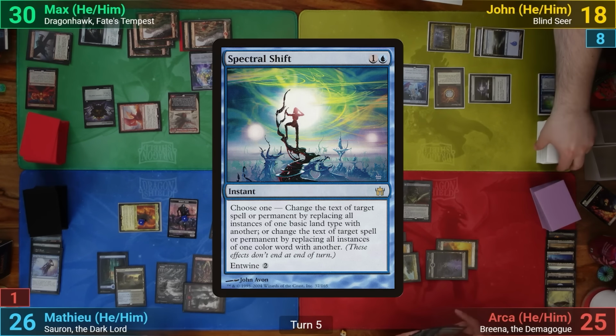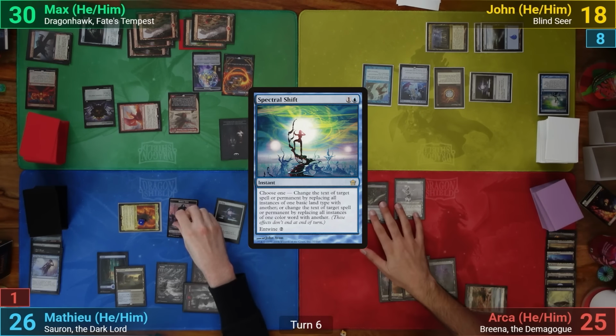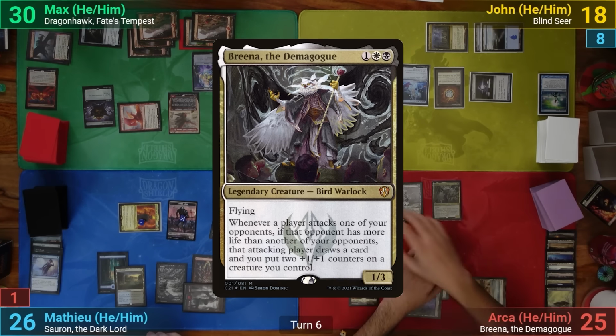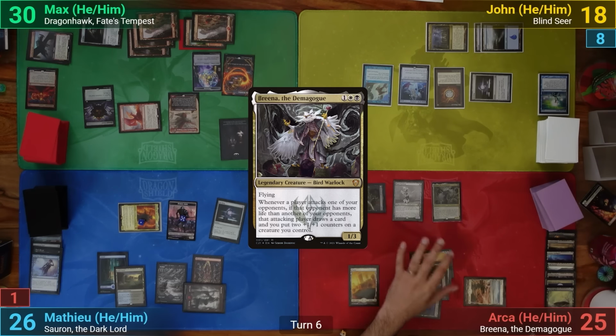After that, John passes. Arja draws and casts one of his signature cards with an Esper Sentinel. He follows up by recasting Breena from hand, and then goes to combat. He swings Breena at Mathieu, and gets to put 2 +1/+1 counters from Breena's trigger on the Esper Sentinel.